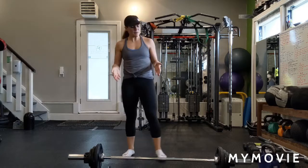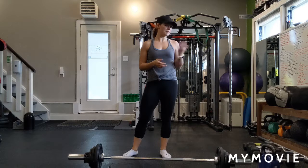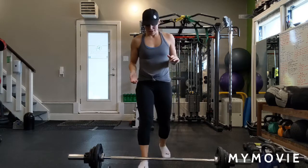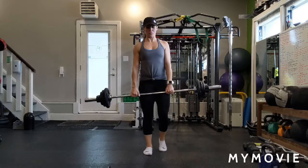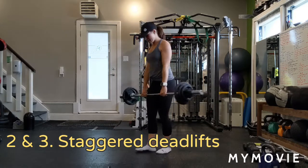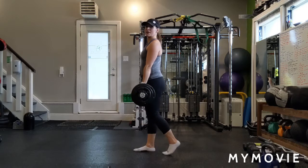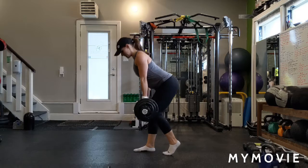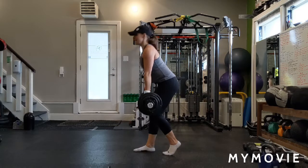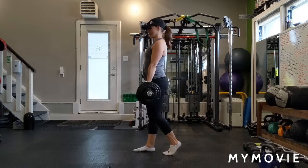After that, I'm using a barbell. If you don't have a barbell, you can just use a dumbbell, even a kettlebell. You're gonna get into a single leg Romanian deadlift. I'll show you the side view for this demonstration. You're gonna take one foot, push it back just slightly, set those shoulders, and you're gonna go down. So the majority of the tension is on that right hamstring.